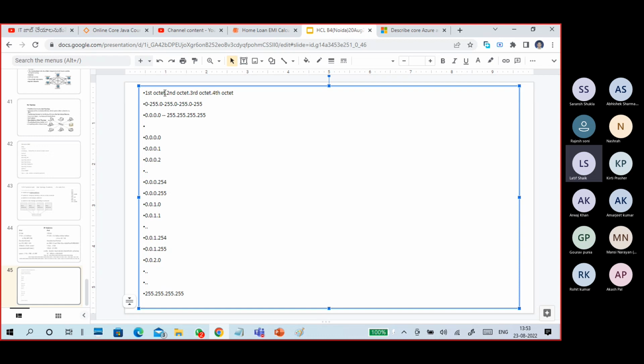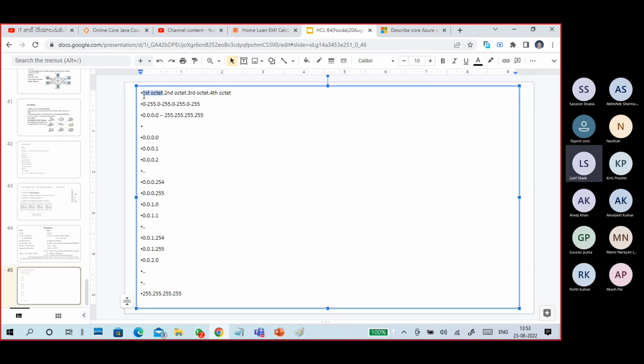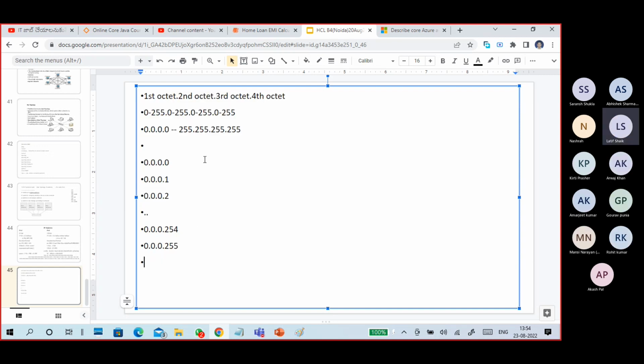Okay, so our small part is about your IPv4. It has a first octet, second octet, third octet, and fourth octet, all like this. So each octet, what I will do is cut something from here. Look here: the first one is the first octet, then the second octet, the third octet.